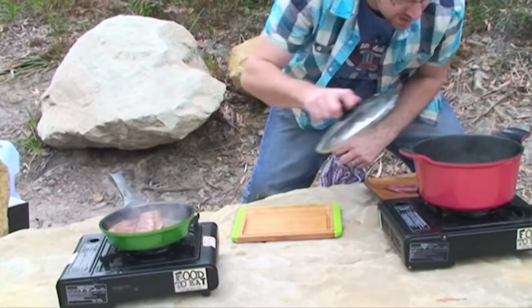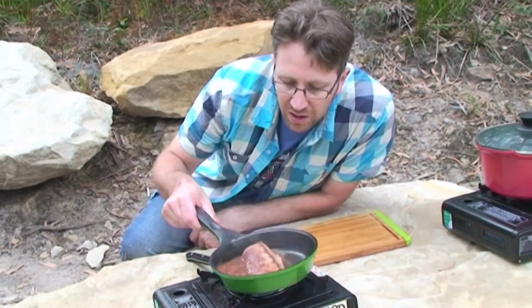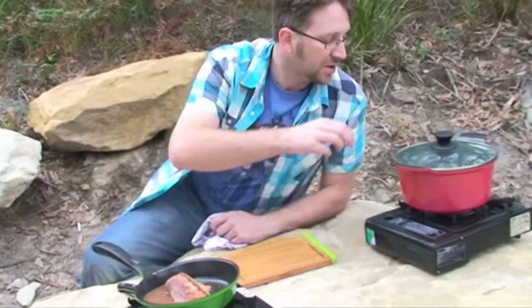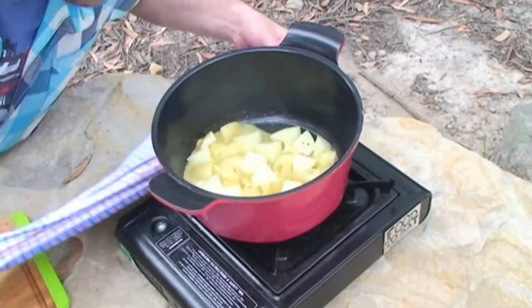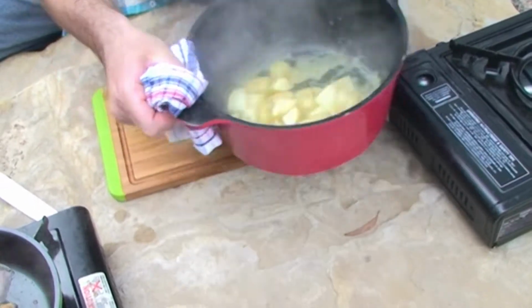All right, let's whack that lid back on. Keep them warm. All that mustard is going to make a nice little sauce in there. It's absolutely stunning. Beautiful flavours, beautiful colours. It's going to just continue bubbling away. Our potatoes over here, they've been sitting for about two minutes now. Look at that. She's starting to go brown. The cardamom seed is starting to pop out now. Look at that, that's lovely.